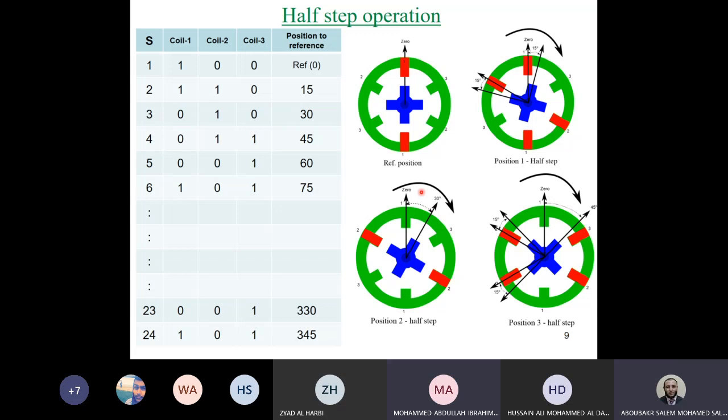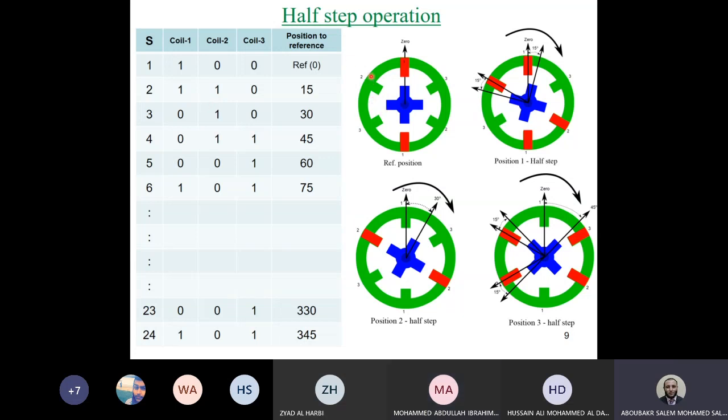How can we do that? This is called half step operation. In order to make half step operation, simply we are going to make an OR gate for the pulses of the two cases, 1 and 3. So as you can see, here coil 1 is energized, we will keep coil 1. Here coil 2 is energized, so we will also keep coil number 2 energized. Right. What is the principle for this kind of operation?